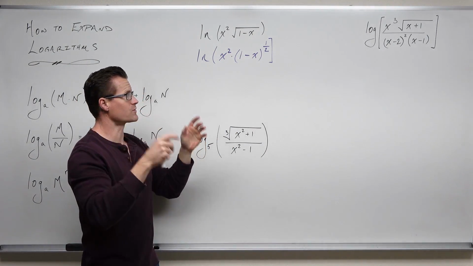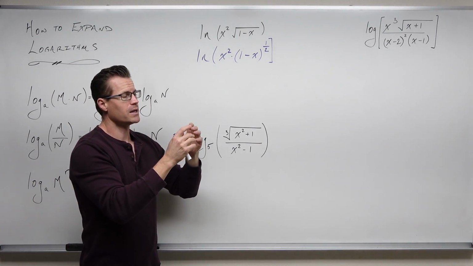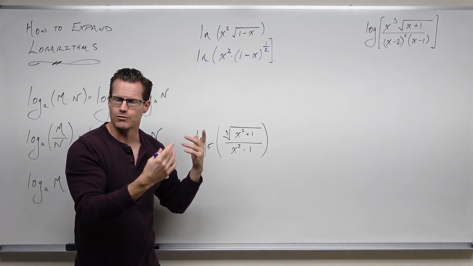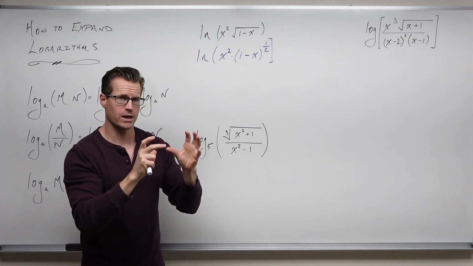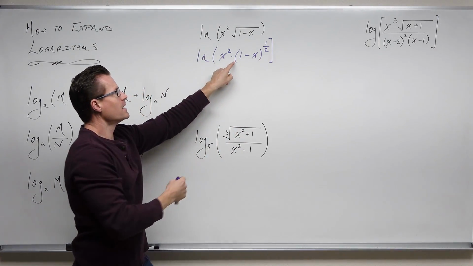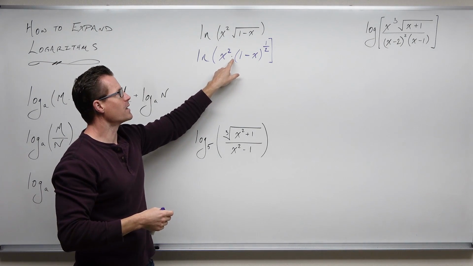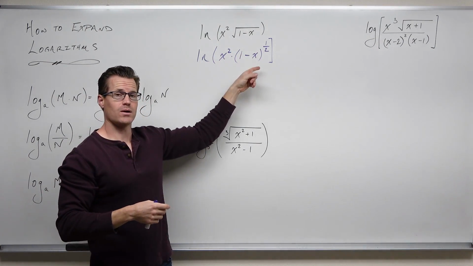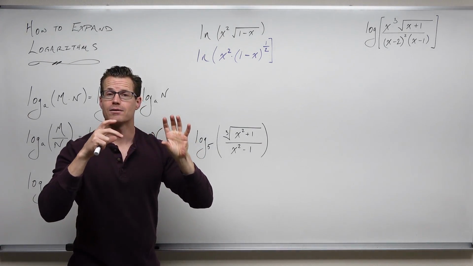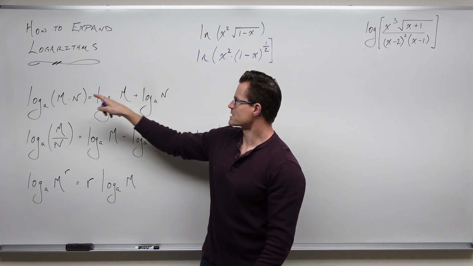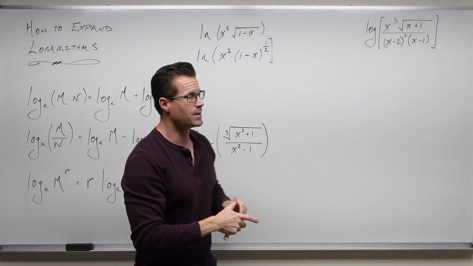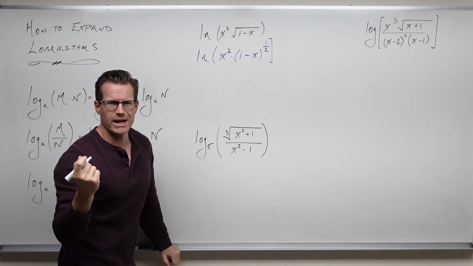So we factor, okay, it's factored. We make sure our radical is written as an exponent if we have one. We show products and or quotients everywhere we can, and then we look and see what operation is connecting this thing. Right now, what's holding all of this together is that product. There's no quotient, but that exponent is not applied to the entire argument. Neither is this one. So it's got to be the product that's holding it together. Separate that first. So we look over here. How do we separate products? Well, we know that we can make two logarithms that are added together with the same base. Since our base is e, we're going to write ln.